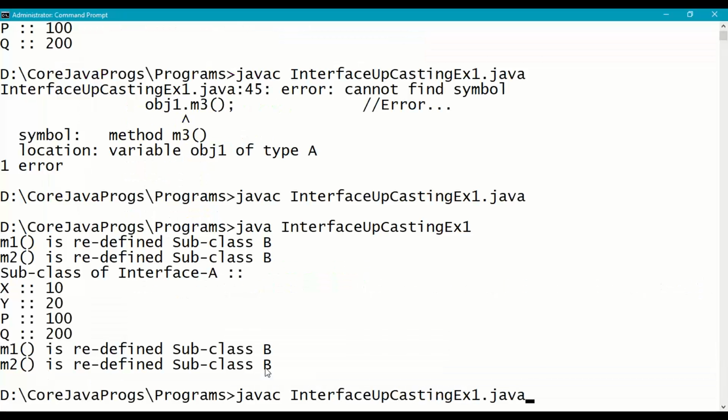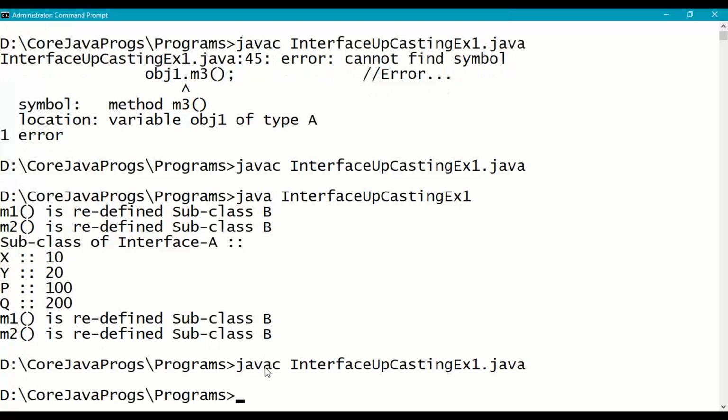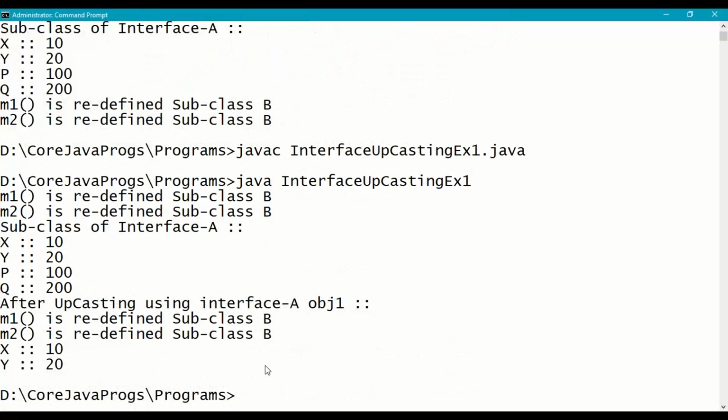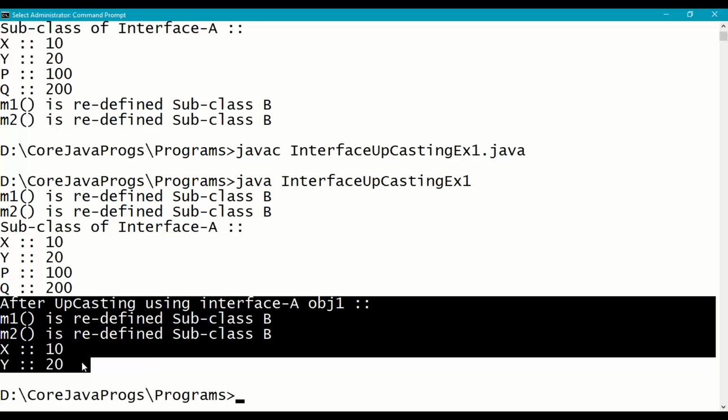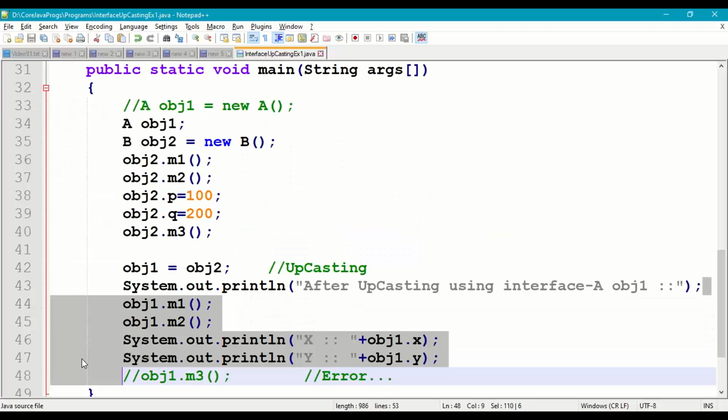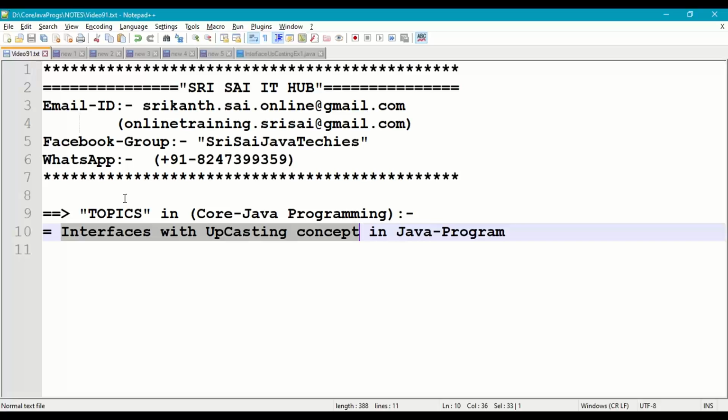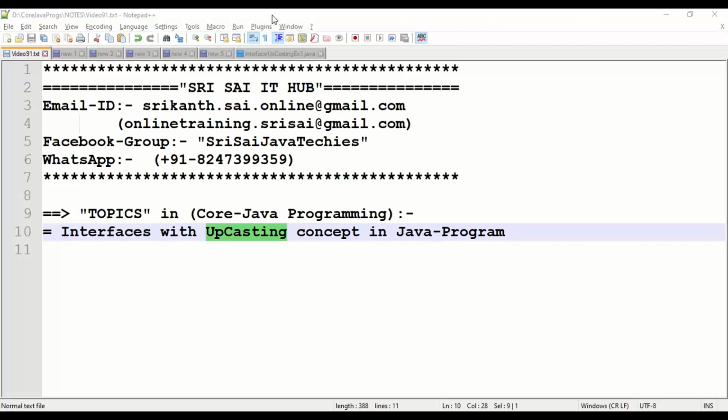Simply recompile this and run it. After upcasting, we can access the M1 method, M2 method, and obj1.x is 10, obj1.y is 20. This is how we have to use the interface object reference variable using the concept of upcasting. After upcasting, we can access only interface members, data members and methods, from the subclass.